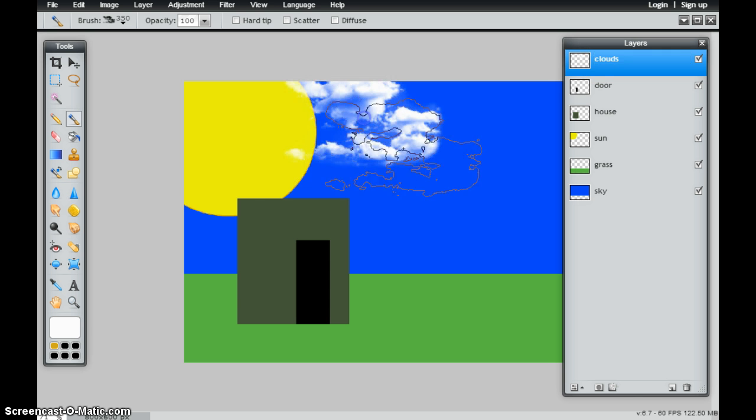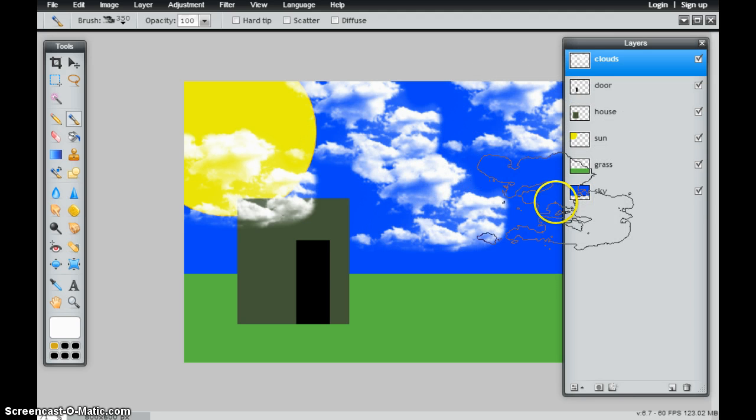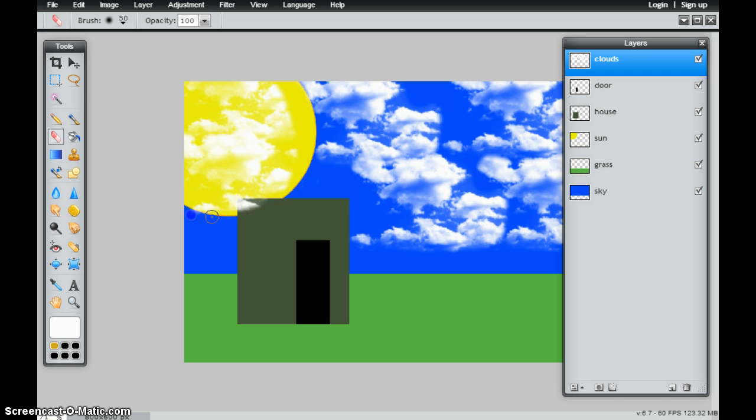Then I can come in here and place some clouds in the sky. And I can put those clouds over the sun because I had them on their own layer. It gives me a lot of control. If I ever wanted to clean those clouds up a little bit, I could come back in and erase some of those clouds without erasing the other elements in my landscape, because these clouds are on their own layer. Again, placing them all on the same layer doesn't give me the control that I want at the end. It's also not going to allow me to do some advanced features that I'll show you in the future.